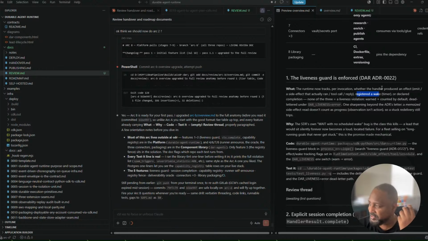So basically, when the handler for an agent gets executed, there's only a few things it can do. Think about it. The agent, let's say, wakes up and says, "Oh, I'm supposed to do this," and if you give it chain of thought and the ability to make up its own mind and its own decisions, which by the way, that's what AI is supposed to do, right? Let me just go on a little tangent here. If you're building an AI SDR and you're telling it, when this happens, do this. When this happens, do this. When this happens, do this. You don't have an AI SDR. You have a rule-based SDR.